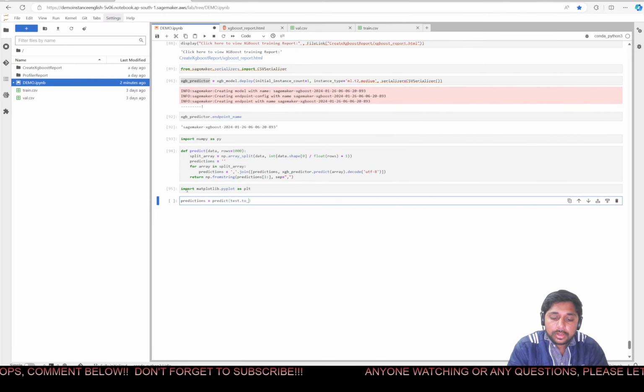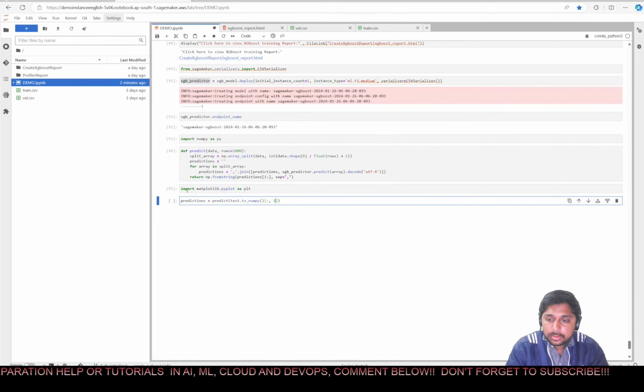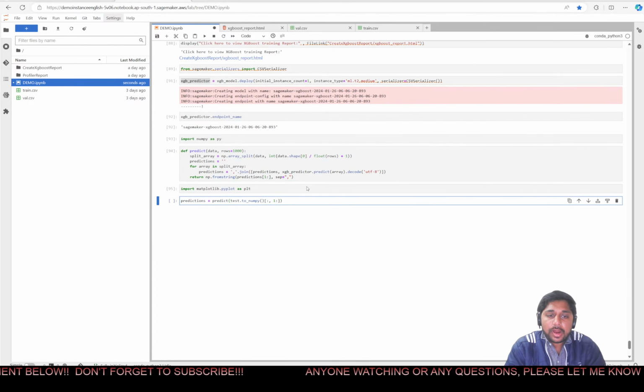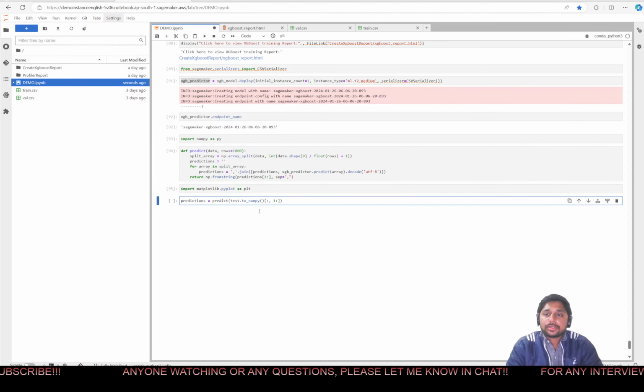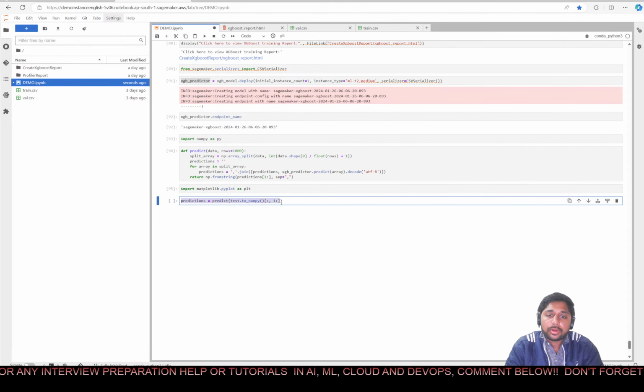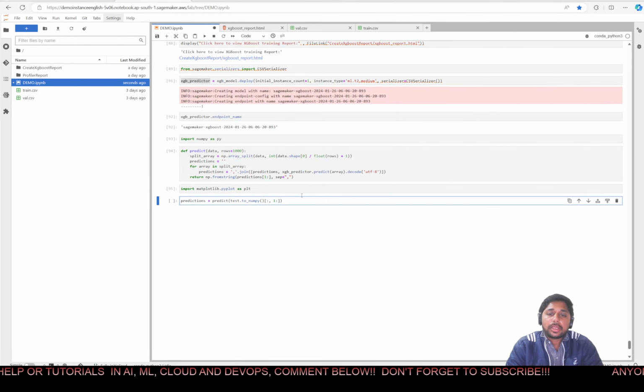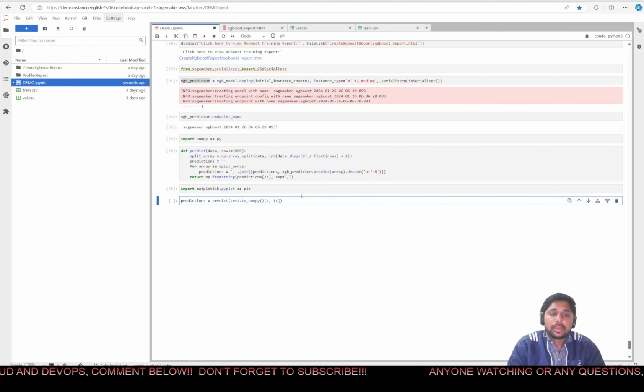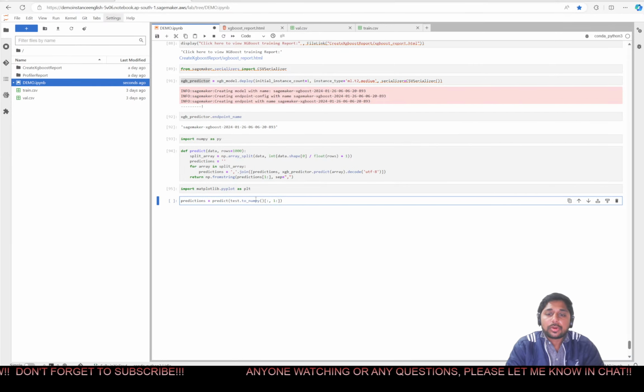Somehow the language changes. What I am doing here is calling the predict function on the test data set, and I am obtaining an array of the predictions. Now I will create a histogram of this prediction.